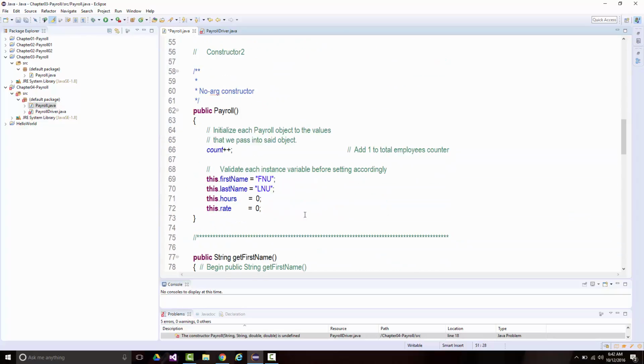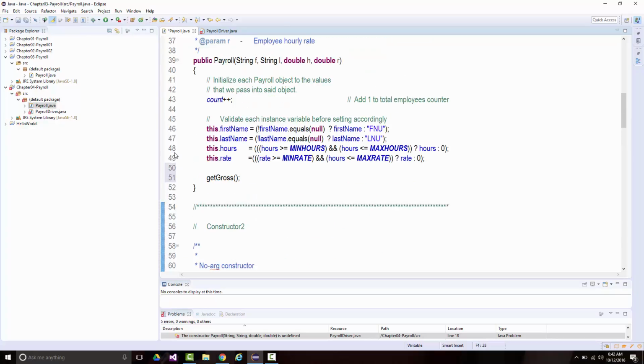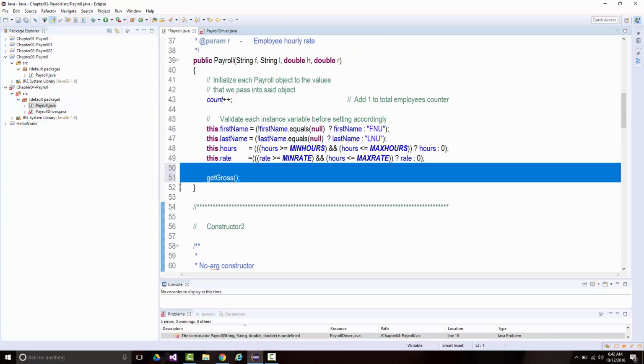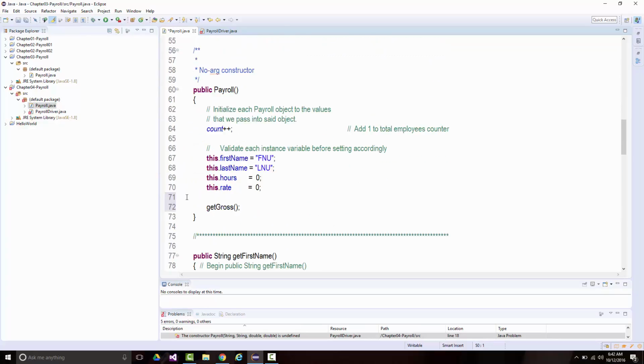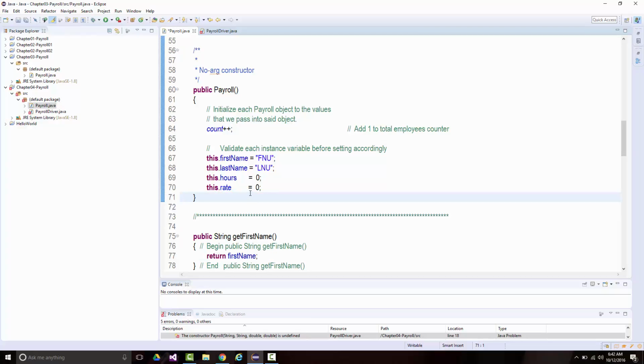Okay? And I want to call it here also. I really don't have to call it there. In fact, that's probably better off not calling it there. We'll call it from inside of here.